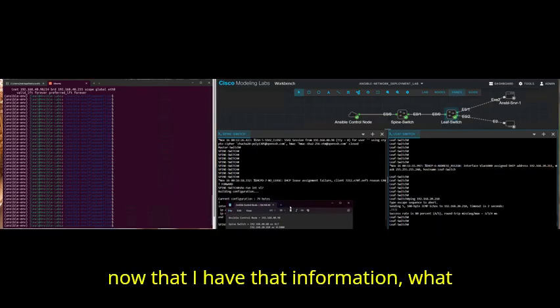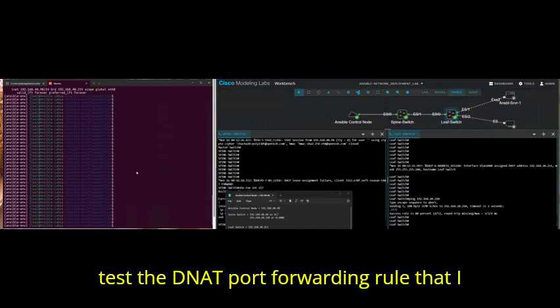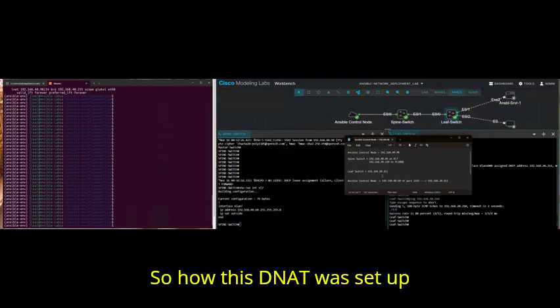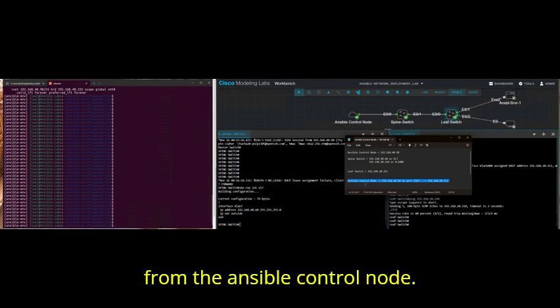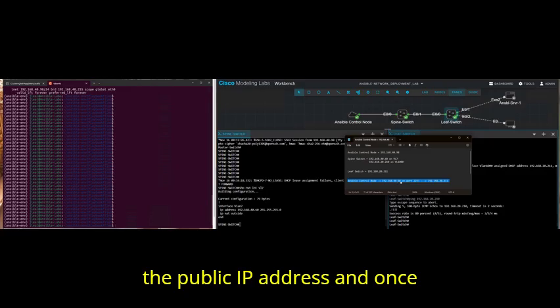So now that I have that information, I'm going to test the DNAT port forwarding rule that I set up on the spine switch. How this DNAT was set up is, from the Ansible control node, I'm going to type in the IP address of the spine switch, 192.168.40.60. This is the public IP address.